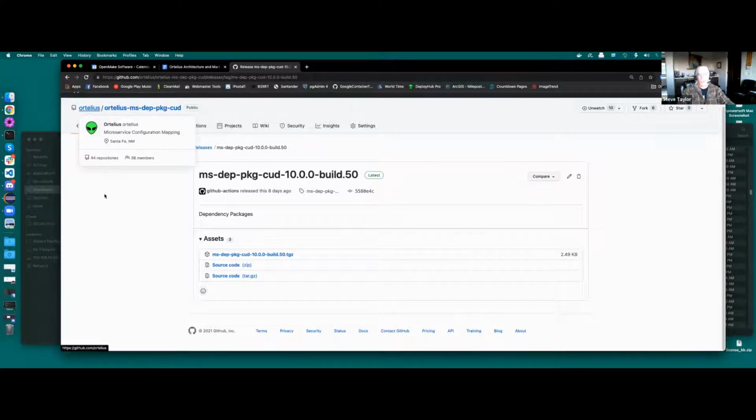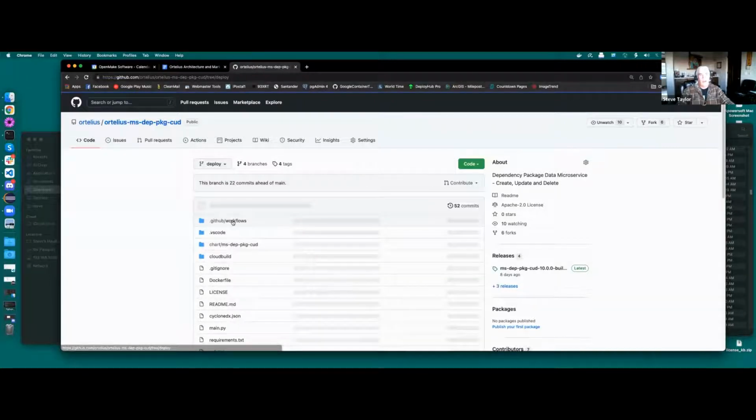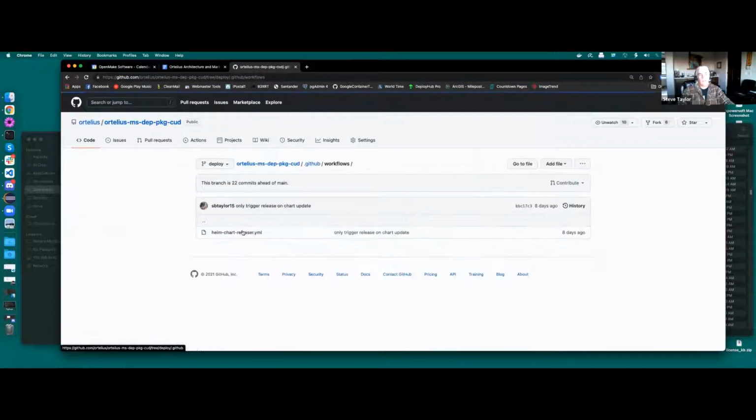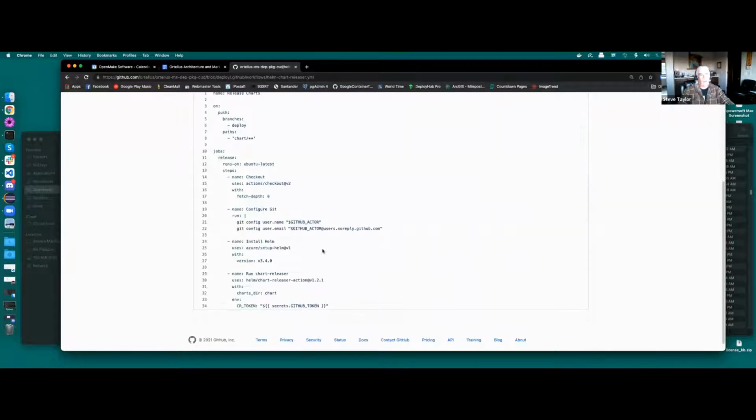The one question I have for you is about this action. This action is creating the new release in this microservice repo.